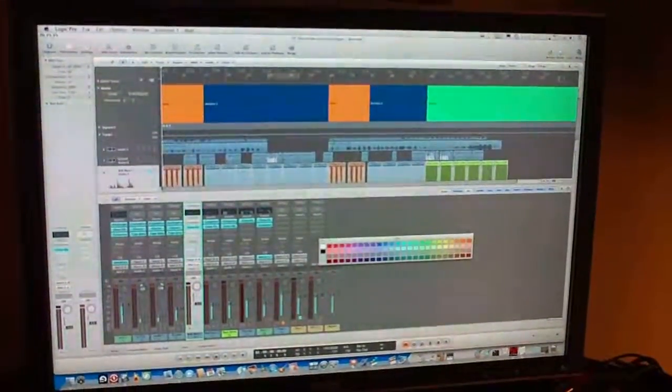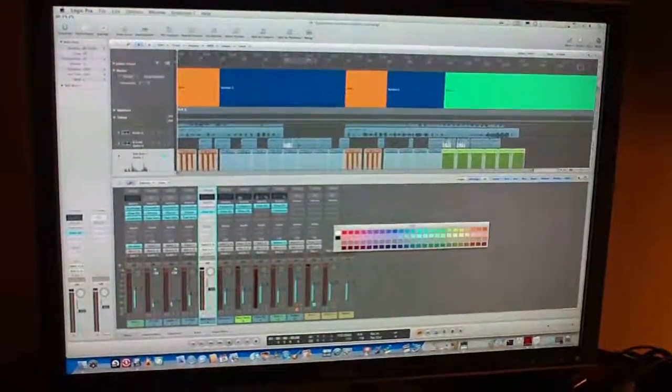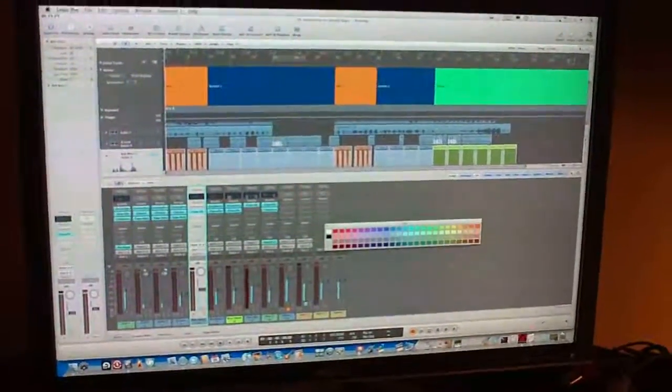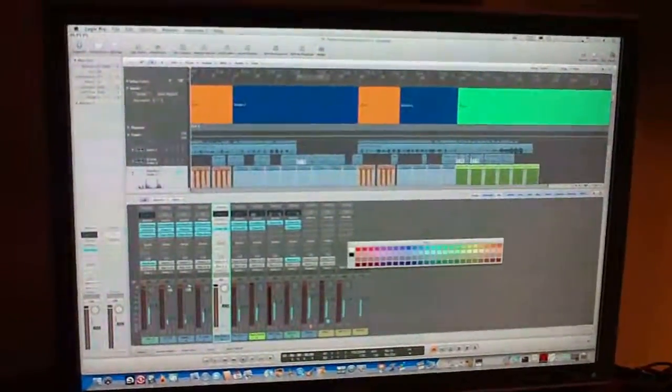That would be the green section here. This is when you pull all the stops. This is when you give it everything. This is when the crowd is into it. That's right. So section 2 is really there just to support the chorus.